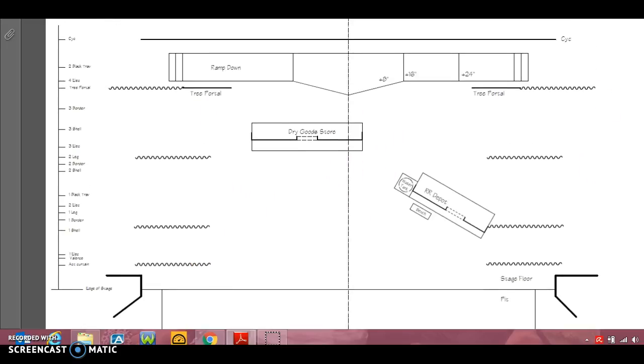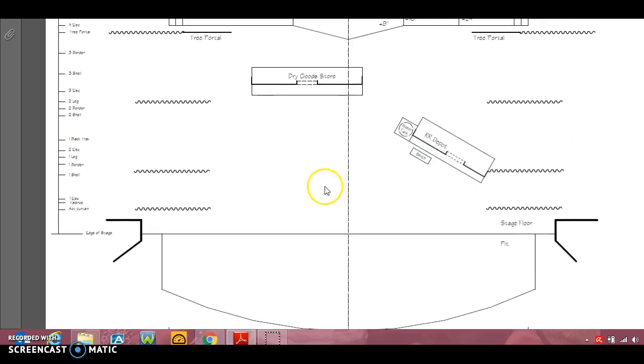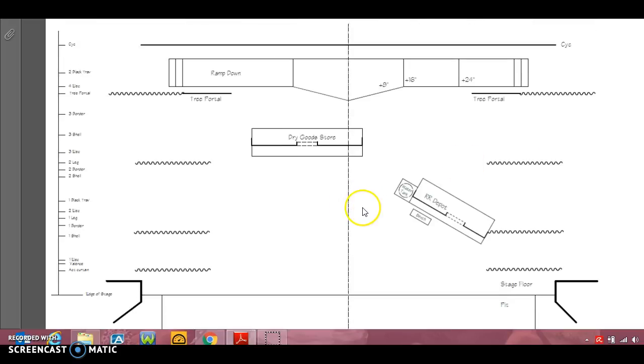Next we're looking at is the center line, which is an important part of designing. Even though directors aren't entirely involved with the center line, it's something to be aware of when looking at a ground plan. If I were to cut this stage in half, this is where this fold would go, right here. Okay? Alright, so let's look over here and learn some vocabulary, alright?